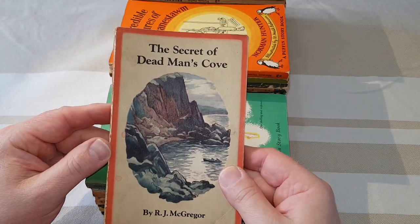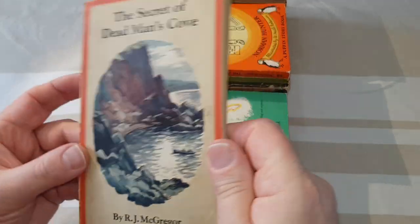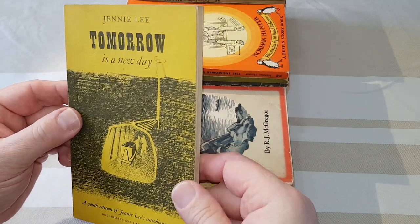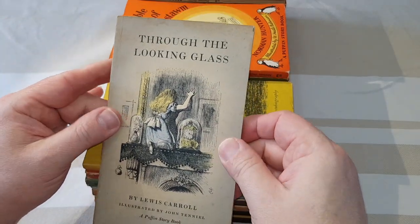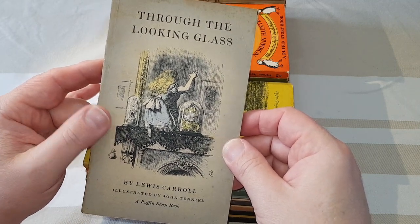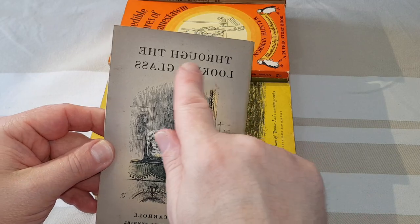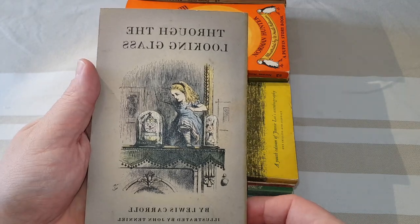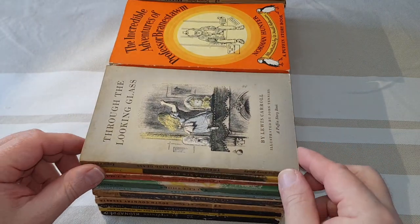Secret of Dead Man's Cove — this looks a bit like an Enid Blyton, which Penguin didn't actually publish. That's number 42. Number 43 is a Jeannie Lee. And this is the one I was hoping was in the first 50 — Through the Looking Glass by Lewis Carroll, a follow-up to Alice in Wonderland. Now the way they did this one: if you look at the back cover, it's Alice with the writing in reverse — this is almost like she's come through the cover. Really clever. This is a fantastic edition, not very difficult to find. Highly, highly recommended.